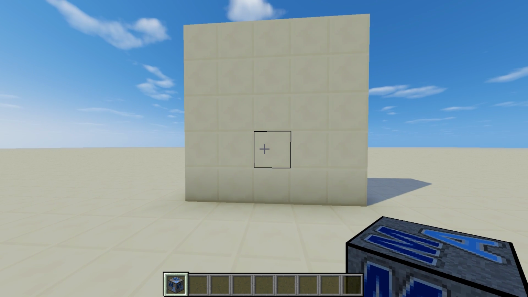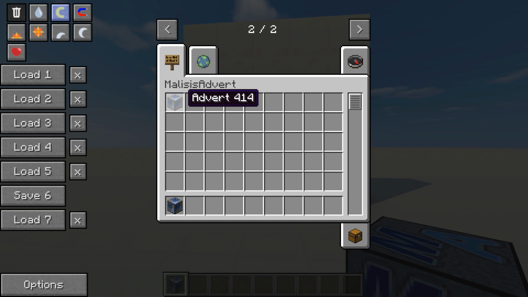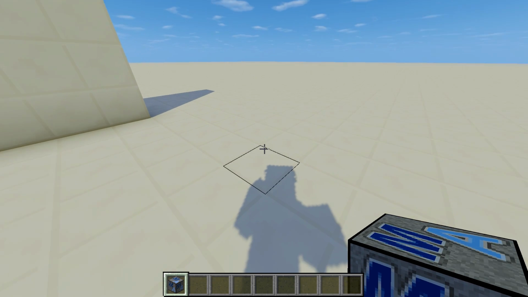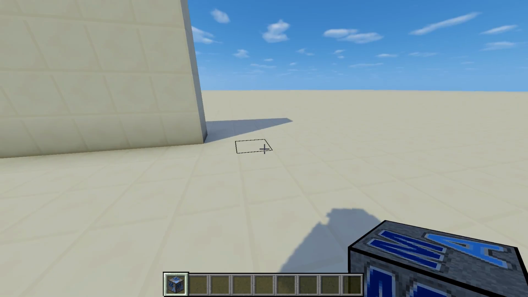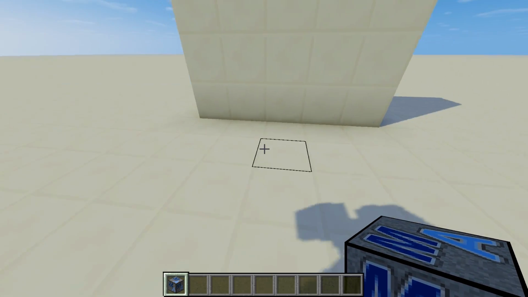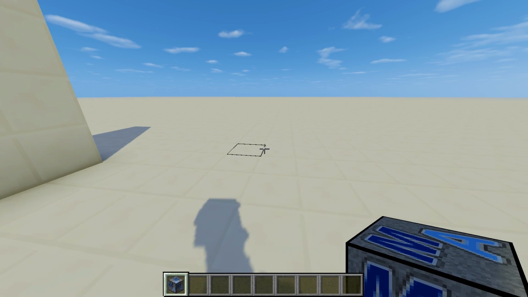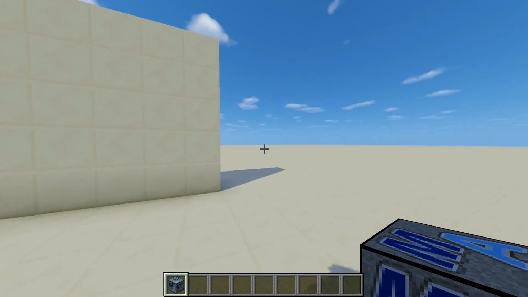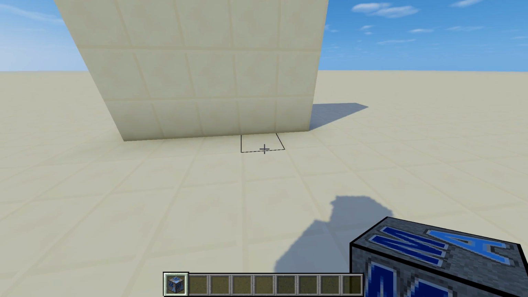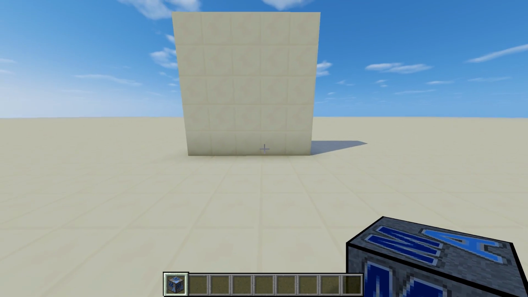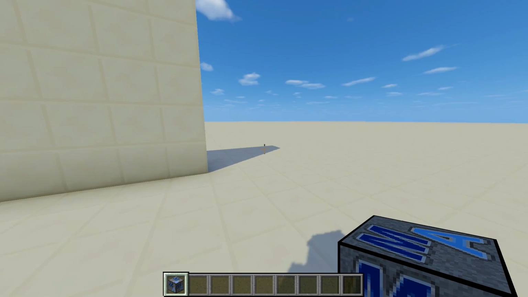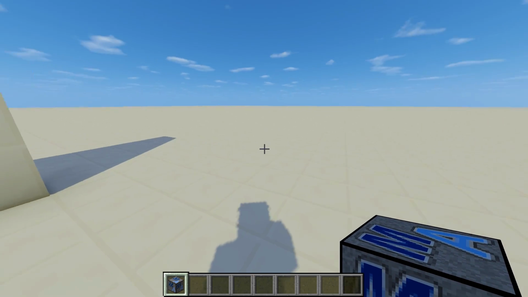So how this works is, you need to be in creative and obtain an item called an advert block. You can't actually craft this because this mod is mainly designed for server administrators that are running a modded server and want to be able to place banners everywhere showing different things. Because you could have a list of rules on an image that you've made in Photoshop or something, and then you could just display it in your world. But it could also be useful in single player to put images all over your walls or something, like you could have your own paintings and stuff like that. That could be a use for this.